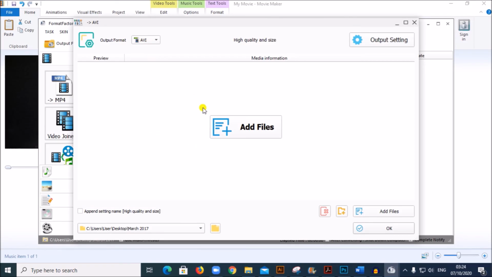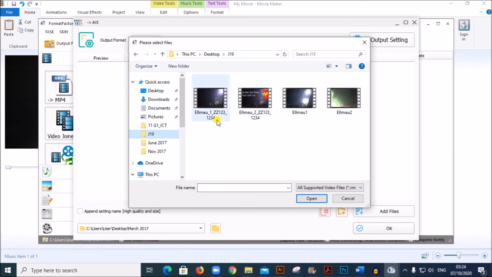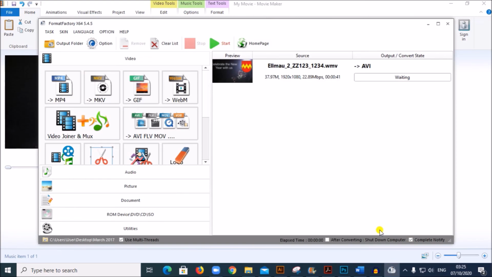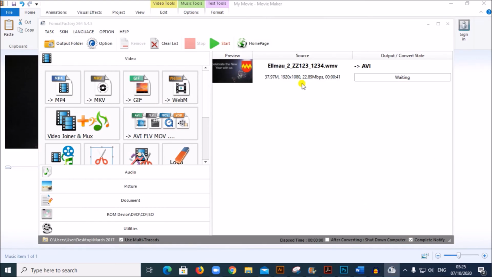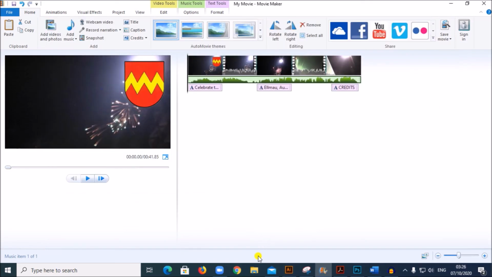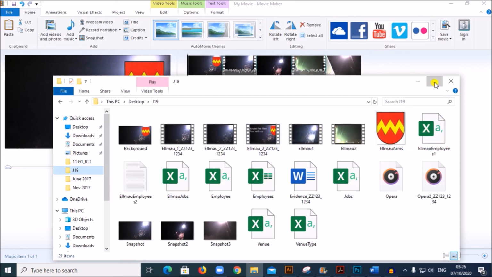Select AVI here. Now add the file. Add this file. Click on OK. Check whether the output folder is your own folder. Click on Start. So you can see you have all the files saved here.